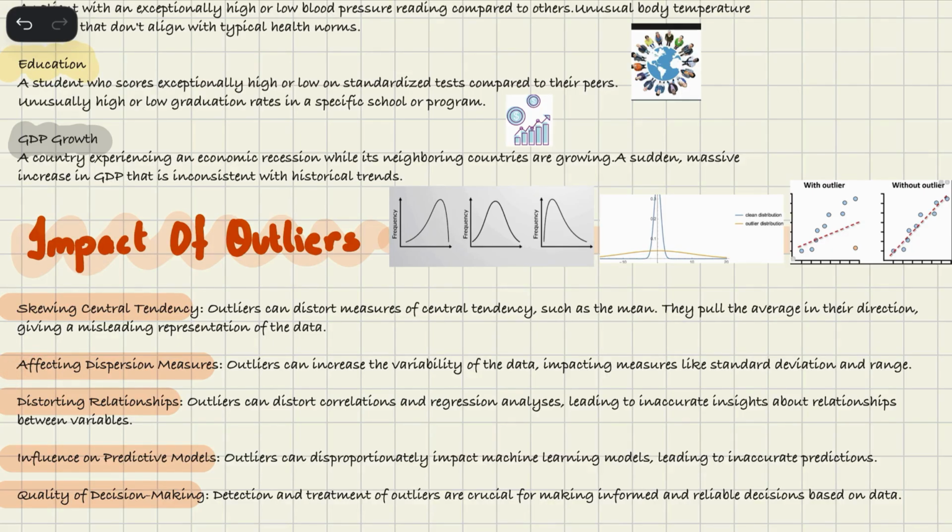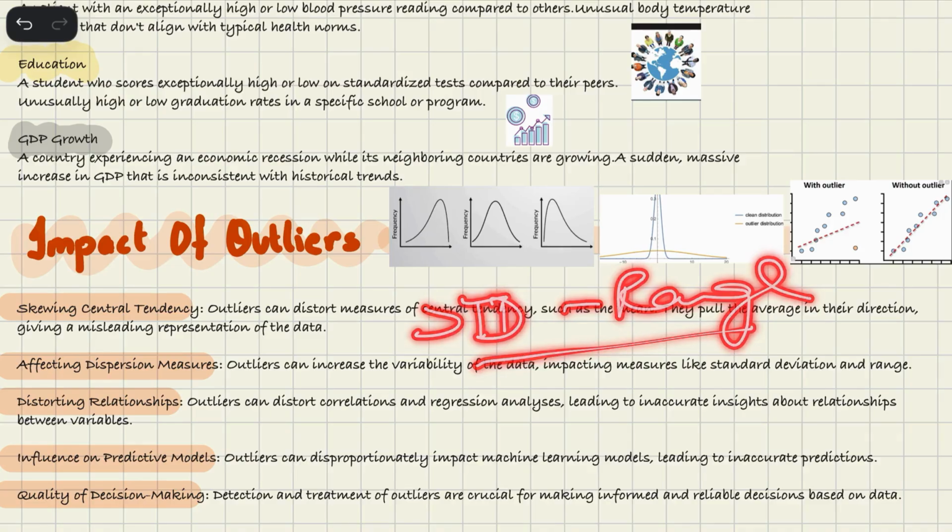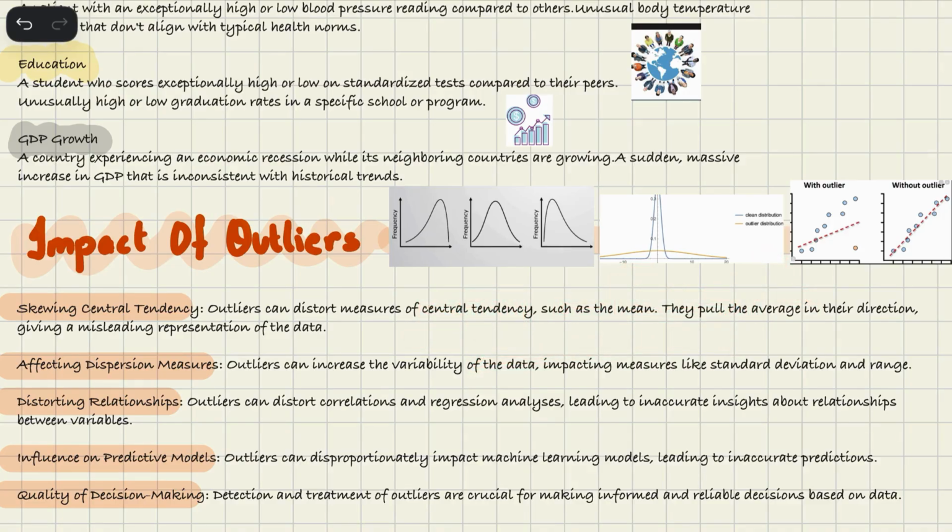Example, imagine checking the weather for a week. It's like 22 degrees Celsius, 23 degrees Celsius, and then due to a sensor glitch, it records 110 degrees Celsius. Suddenly your data says the temperature varies widely by nearly 90 degrees, which is clearly impossible. So it artificially expands your standard deviation and range, making your stable data look incredibly chaotic.